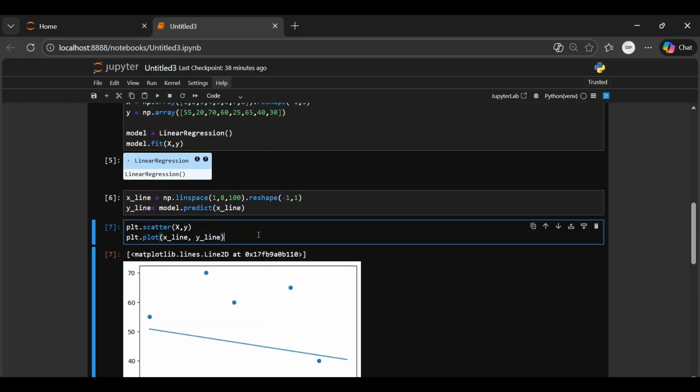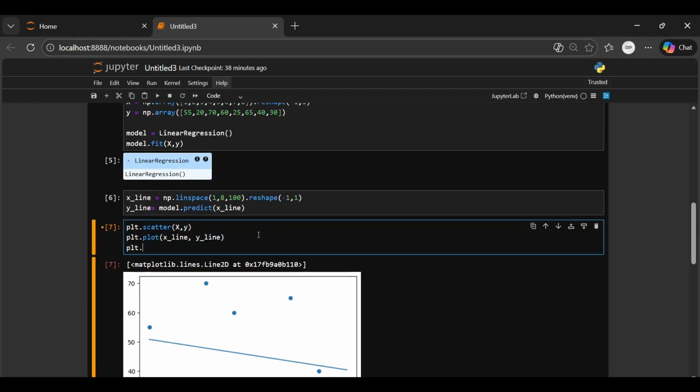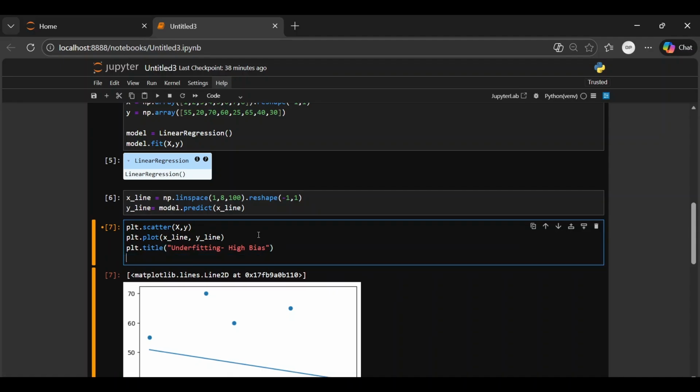We can give a title also so you can understand what we are doing here, labeled High Bias.